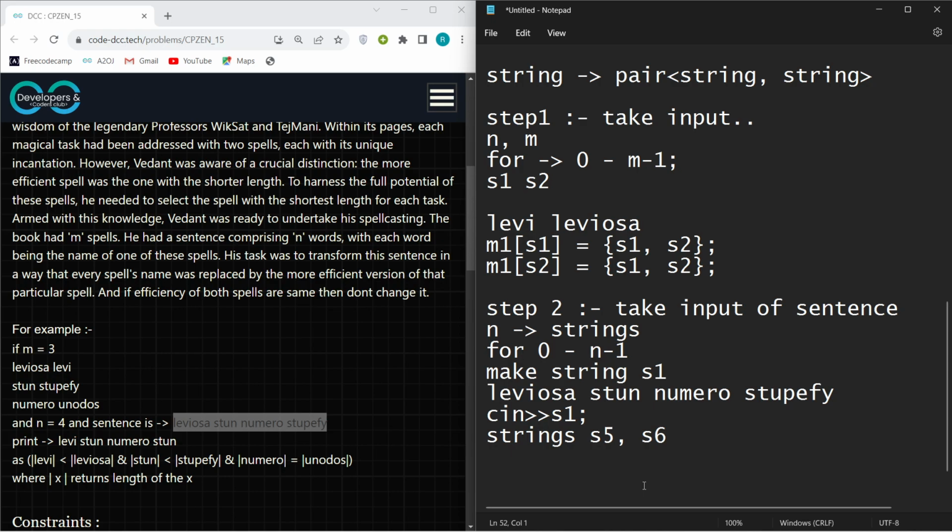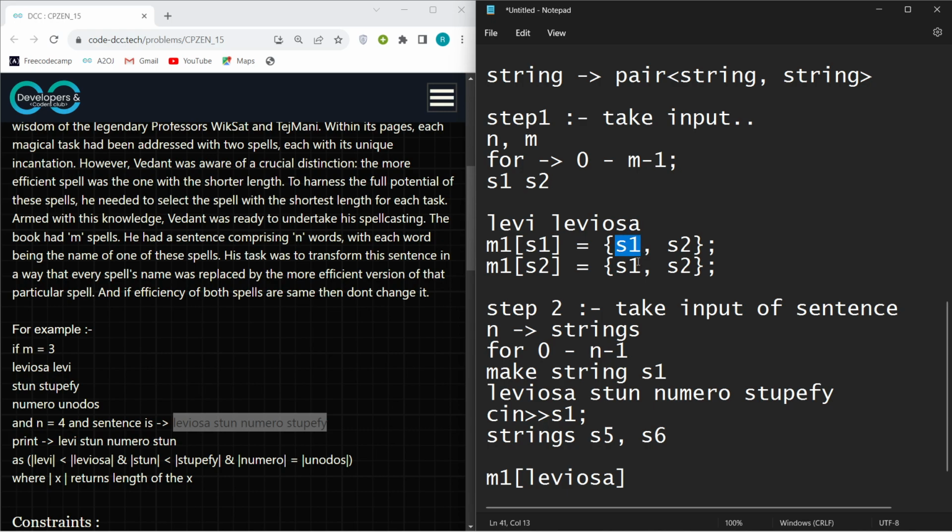So after that what you have to do is just check what is stored against string S1, which is this, for i equal to 0, what is stored against Leviosa. So there are two values stored, right? There are two values stored, but I need to access the first value, right?